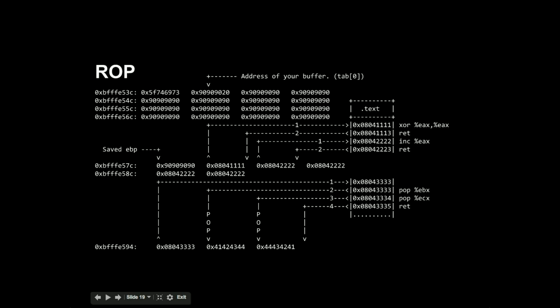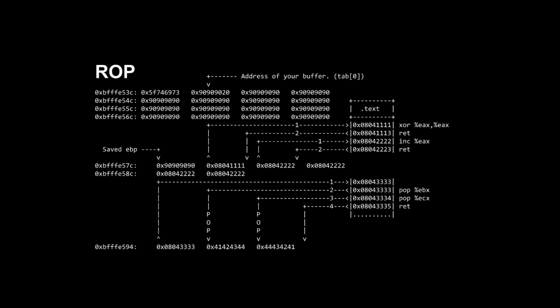Then the next one calls gadget three, and it pops two values from the stack into EBX and ECX. We've written all of this data from the address of the buffer all the way to the end — all controlled by us. We smashed EBP, overwrote the return address, and kept writing return addresses. Then we have these two values that we wanted to set the registers to — they get popped off into those registers. So now maybe the next one is to have it return to some int 80 exception or something that causes a system call to happen. The ROP chain is all of the return addresses of the gadgets you want to use in order — you just write them starting at the saved EIP value.